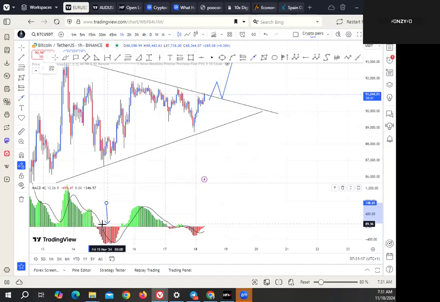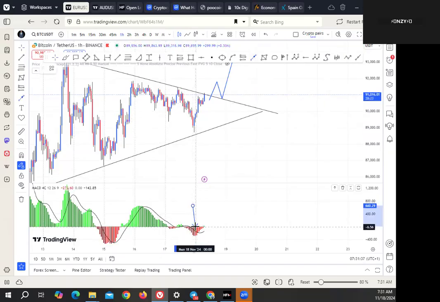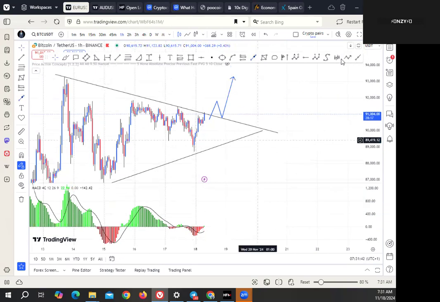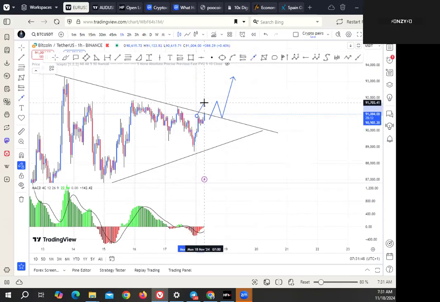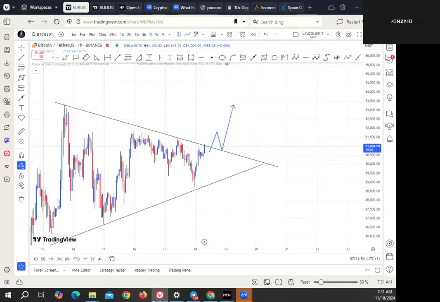Like if you see over here, let me give an instance. Over here now, the market went from dimmed red to light red. What happened on the chart? When that dim red to light red happened, like over here, we had a massive volume push to the upside. The same thing is happening right now on the current situation of the market. It had a dim red, now a light red. It's about to go into green territory. So we still have the potential of Bitcoin having this volume pumped into it, going to the upside, breaking this. So watch out for that, and then we'll call out the trade opportunity when that happens.